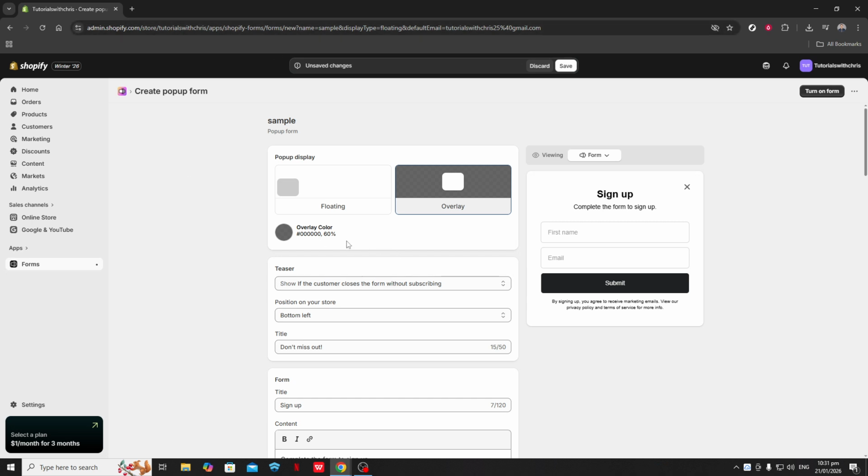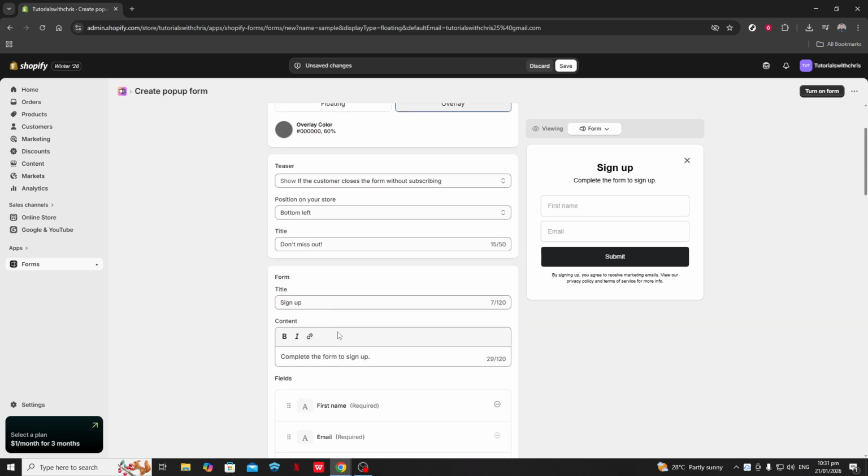Once you're on the right page, click Add Section or Add Block, depending on your theme, and look for an option like Contact Form, Email Sign-up, or simply Form. Select it, and Shopify will insert a basic form layout onto the page. You'll see a preview on the right, so you can immediately check how it looks.